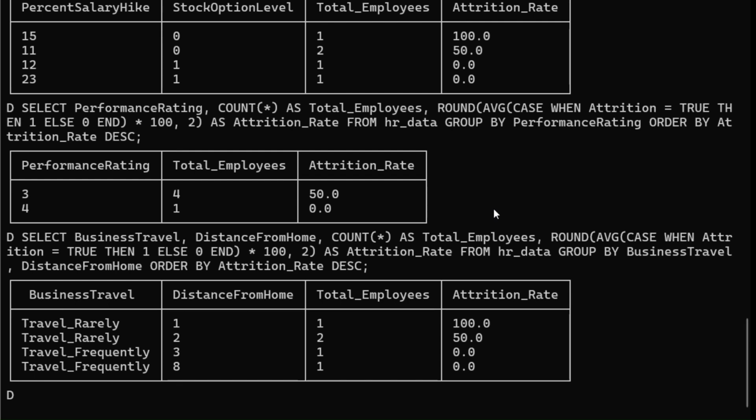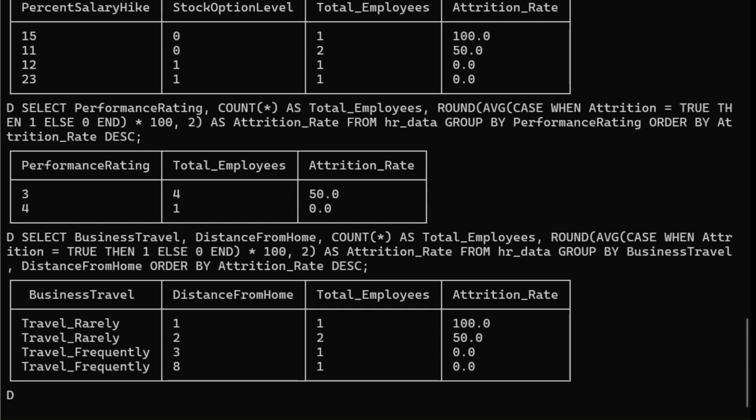Now our final analysis, where we bring everything together. We have analyzed salary and compensation, workload and management, growth and promotions, environment and engagement, lifestyle factors, and performance. This gives us a full picture. Employees don't leave because of only one reason. They leave because of a combination of reasons, maybe low growth, poor work-life balance, or weak compensation, and management issues are also a reason. And personal factors like stress can also lead to attrition of people. So now we have all the factors in our data set.